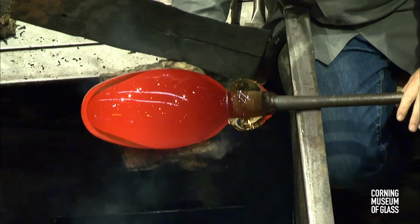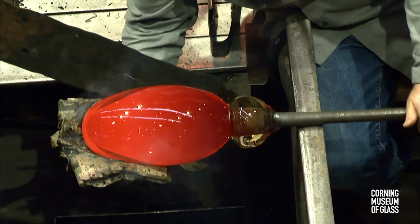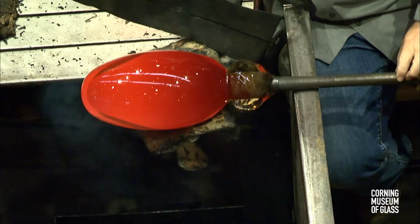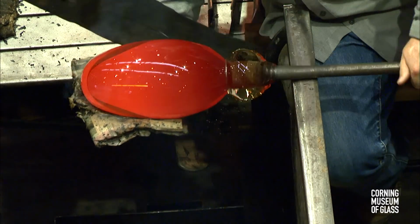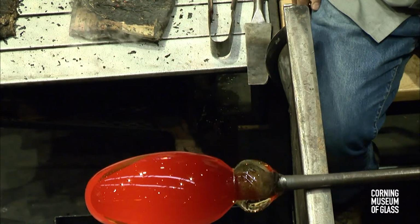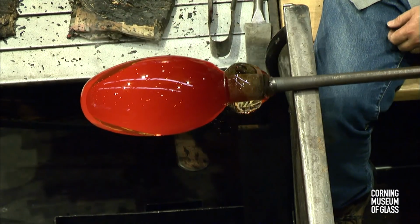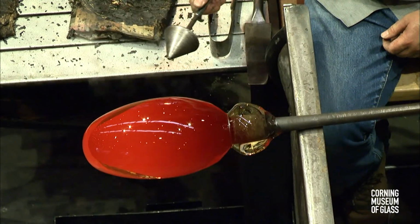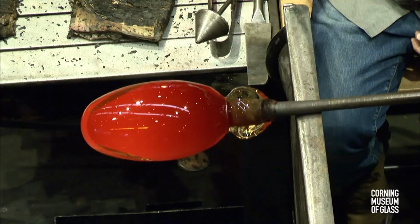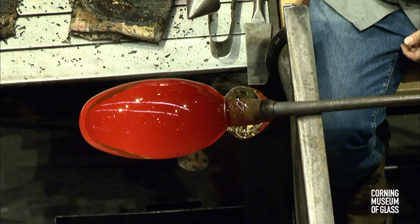But it's not just that, it's the fact that when he's lifting it up, he can't grab all the way towards the end either. You can see he's holding pretty close to the blowpipe because he cooled it off when he came out of our furnace, but he still can't grab all the way up. So your fulcrum point is farther back, and that makes it feel like it's a little bit heavier. But this is a significant amount of glass to be working in this manner. George works really big glass.